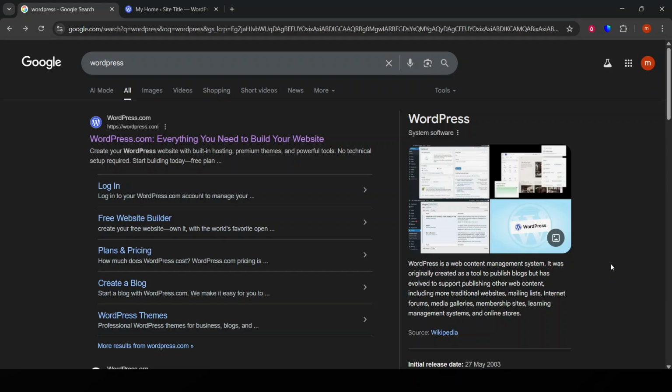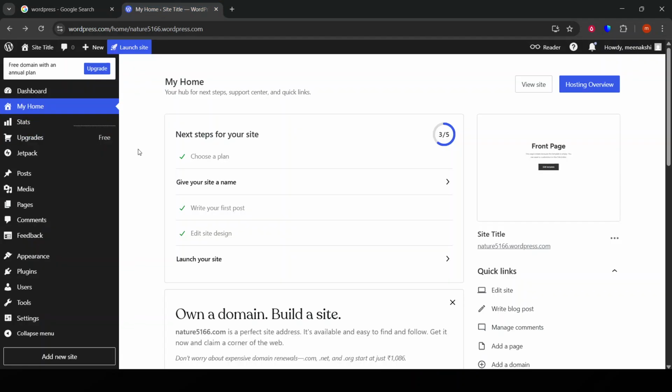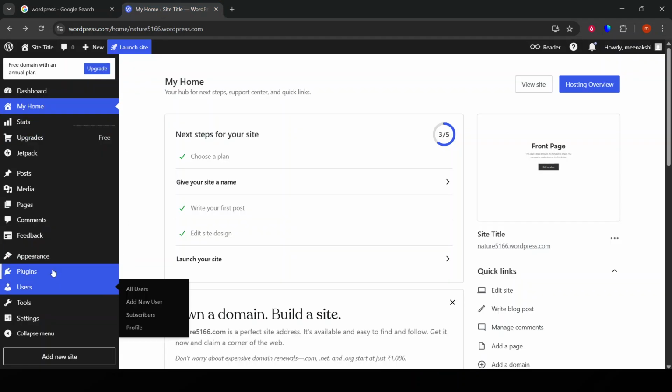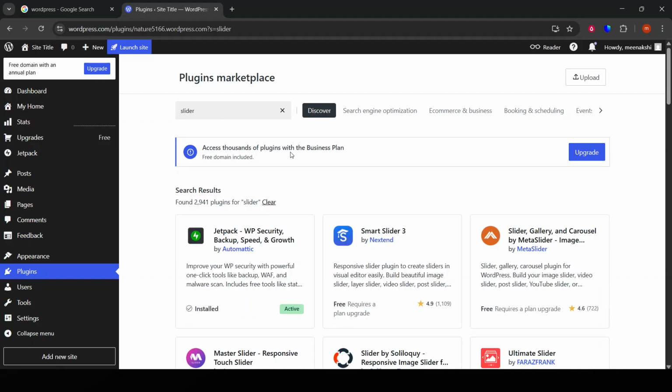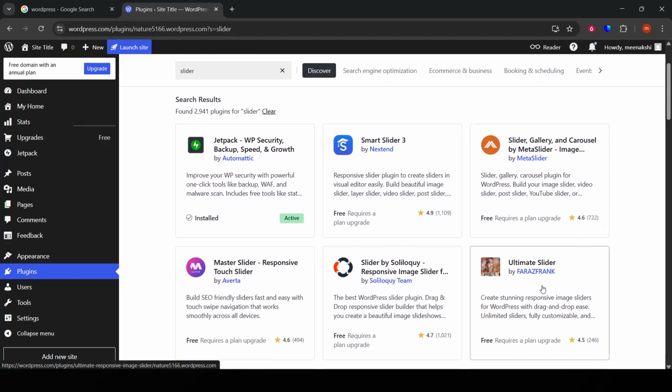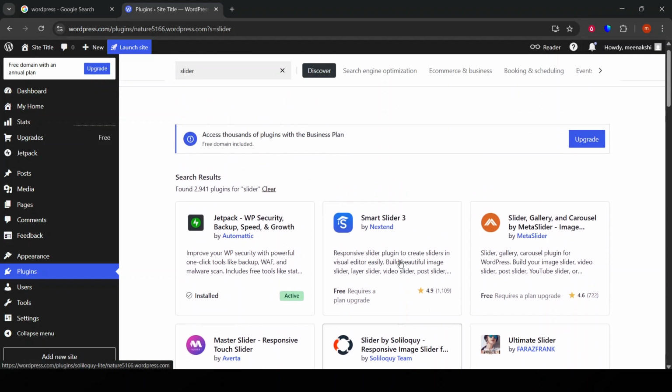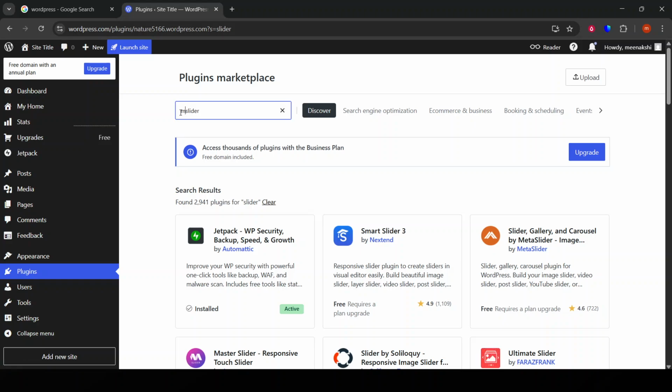First, let's start with choosing the right plugin. WordPress offers a variety of plugins designed specifically for image carousels. Popular options include Slider Revolution, Smart Slider 3, and Meta Slider. Each plugin has its own unique features and usability, so it's essential to decide which one best meets your needs. For today's demonstration, we'll use Meta Slider because of its straightforward interface and impressive functionality.